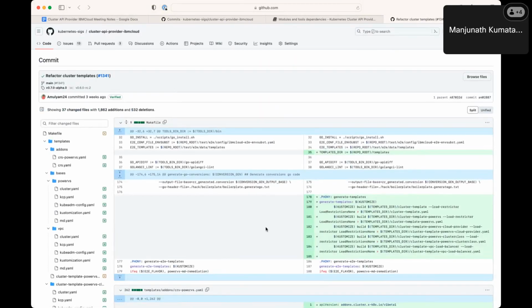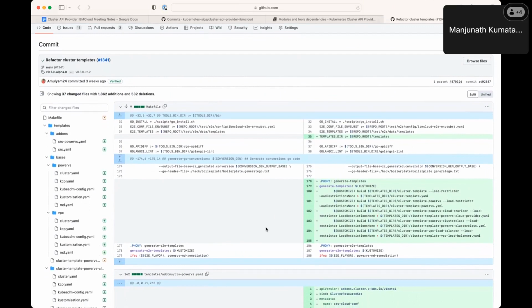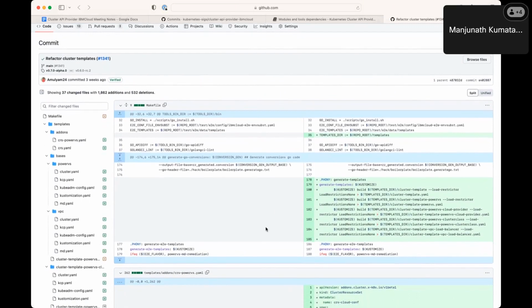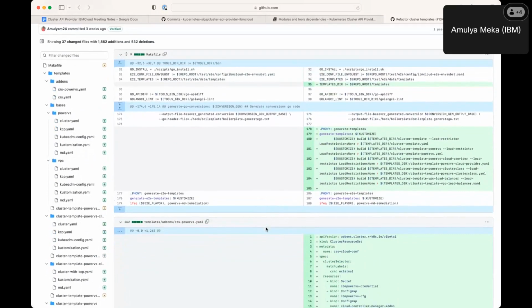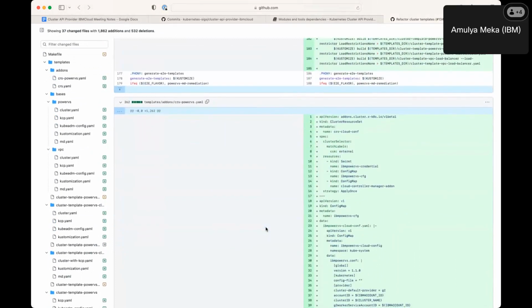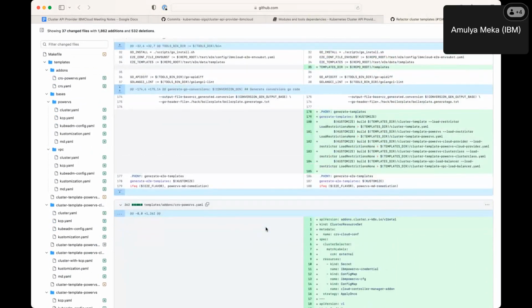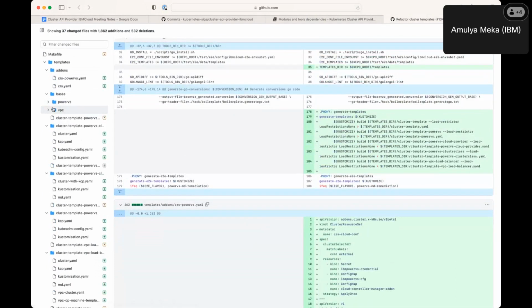I think this one is where we have spent good time. So Manju, sure. Previously we had the cluster templates, and there was a lot of code duplication. So this was an effort to minimize it and have the common parts in two different bases. I've created a base for PowerVS and VPC on the left side, where the common YAMLs and the resources are, and then the patches have gone into each individual cluster template folder.